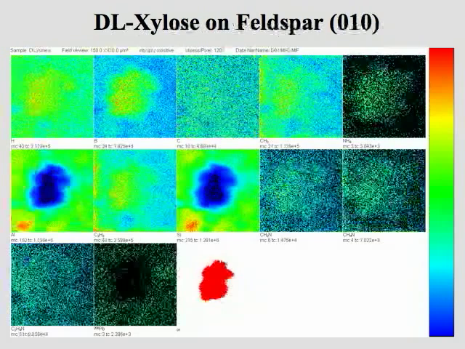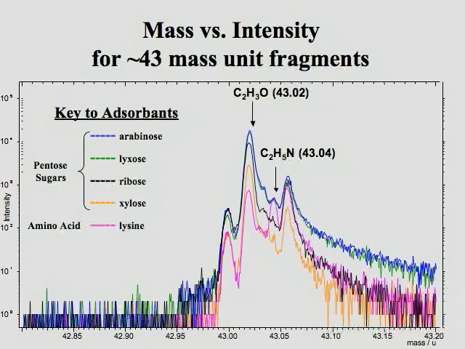And again, you can do difference maps. You can map the spectrum. Here's the mass fragment right around 40, mass 43. What you'll notice is that there's a characteristic CHN peak here of amino acid, which is not present in the sugar. Very strong peak for the sugars, which is not nearly as strong in the amino acid. And you can do, again, ratios and differences, and you can see what sticks and what doesn't by ToF-SIMS. So this is an ongoing project. We're now eagerly anticipating results on a whole variety of mineral surfaces and preparing essentially a library of mineral surfaces to do this with ToF-SIMS.